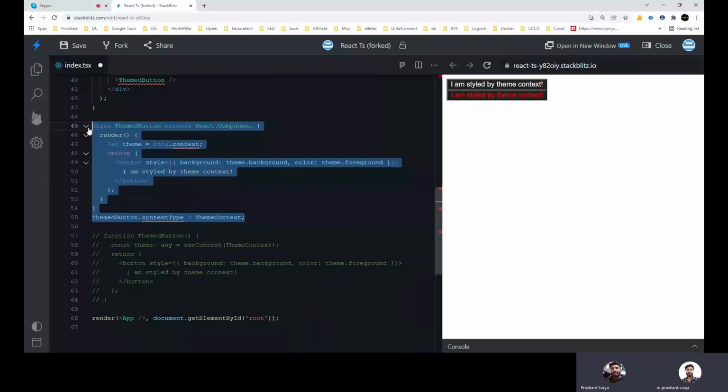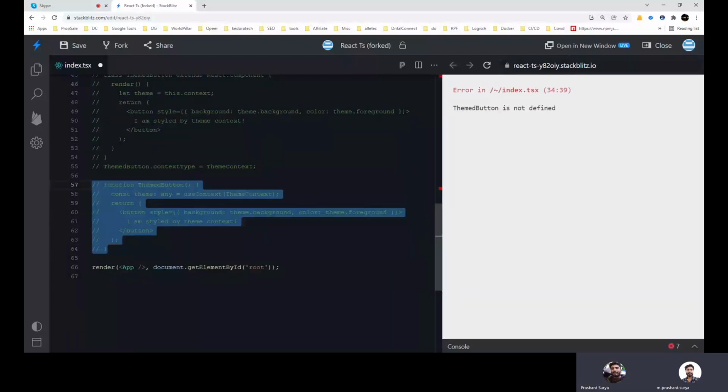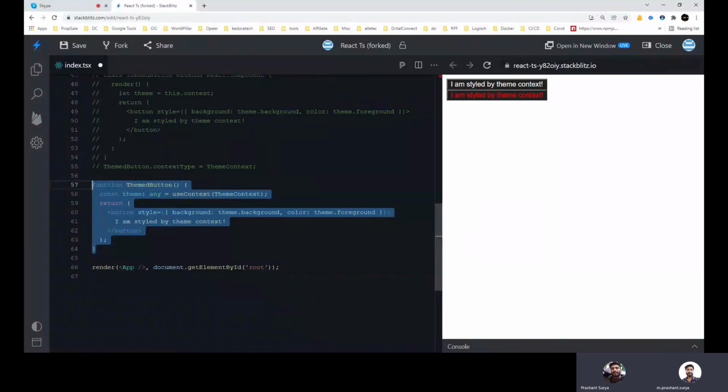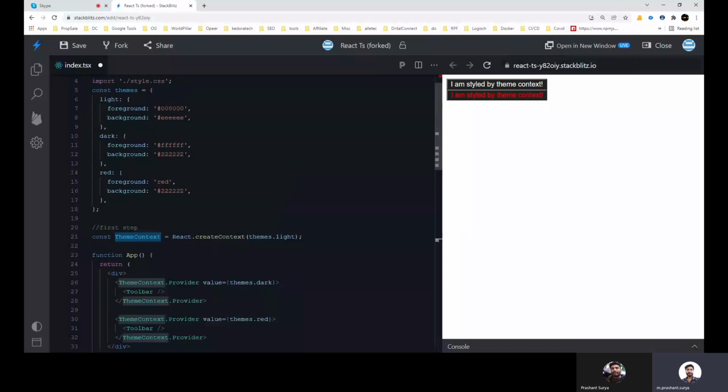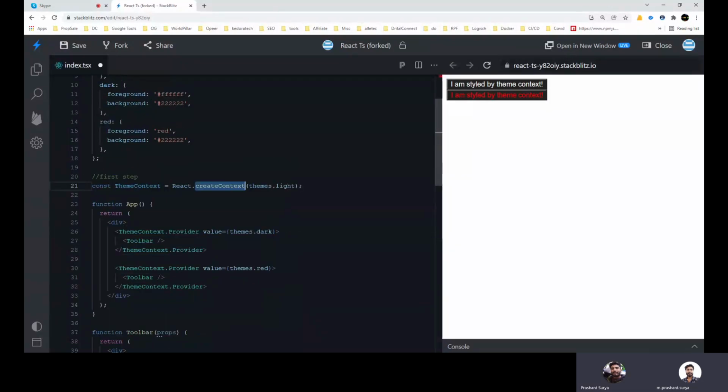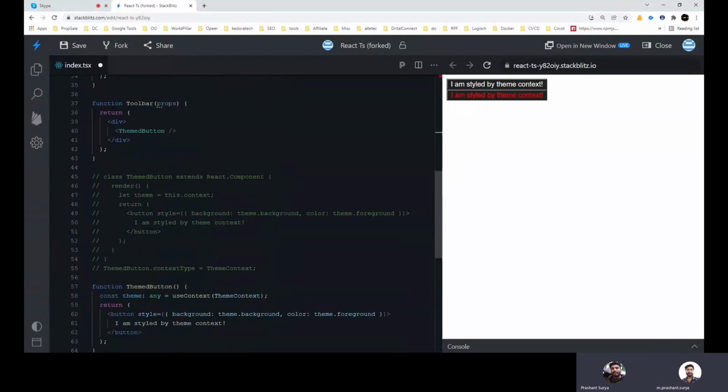Now we are commenting this one out so that we can show it with the function component. When we talk about the function component, we have the hook called useContext. We will use useContext and pass the ThemeContext here. ThemeContext is our context which we have created using React.createContext.